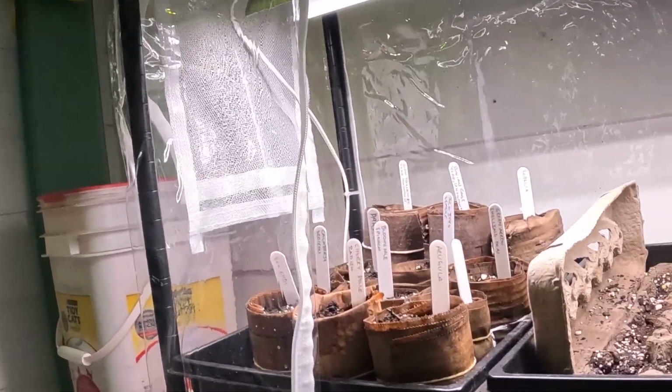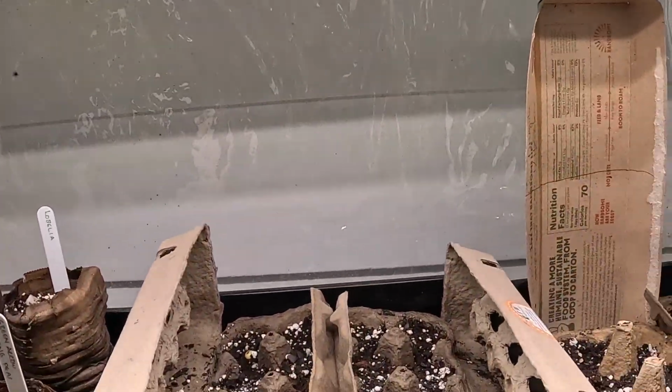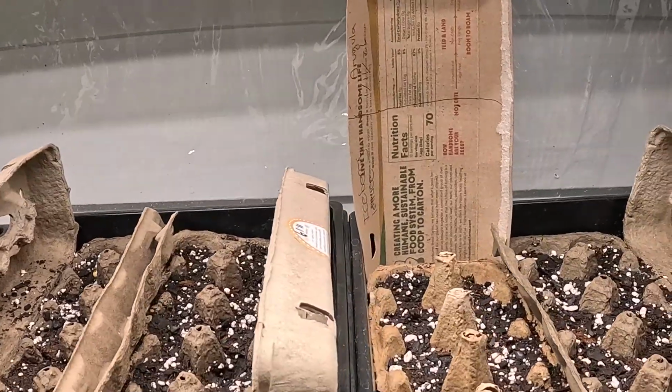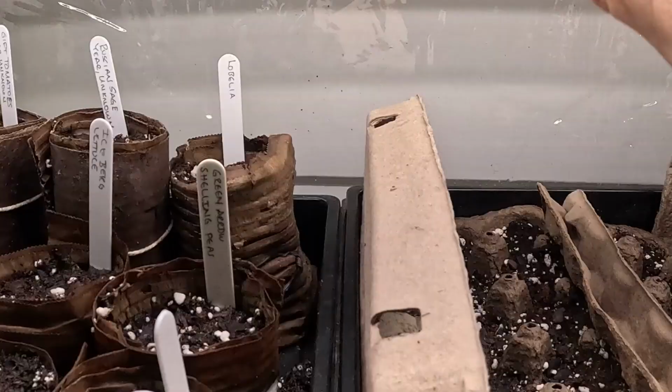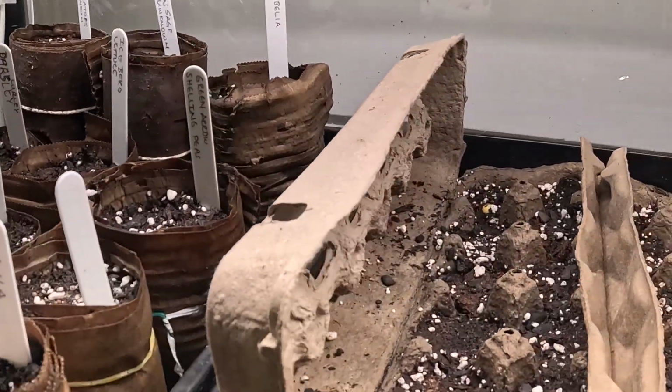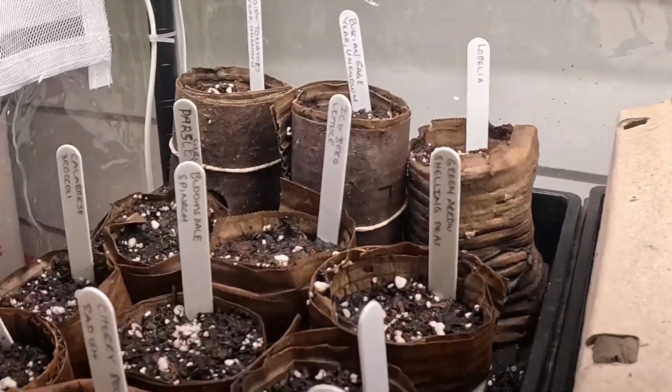Okay, it's January 15th, and we're going to check in on our little paper pot experiments. I think everything's really slow to sprout because it's been pretty chilly, despite the fact that it's been in this little greenhouse shelf system. But we're starting to see a little bit of signs of life.